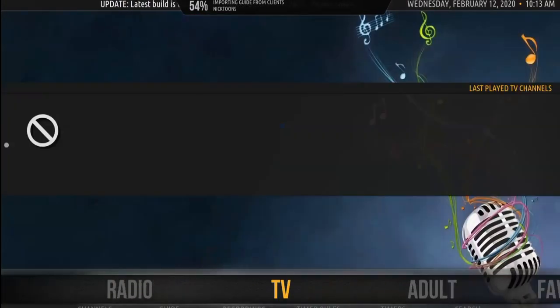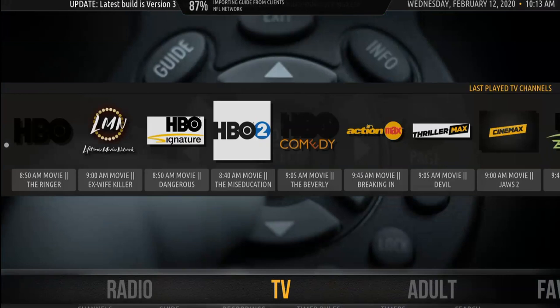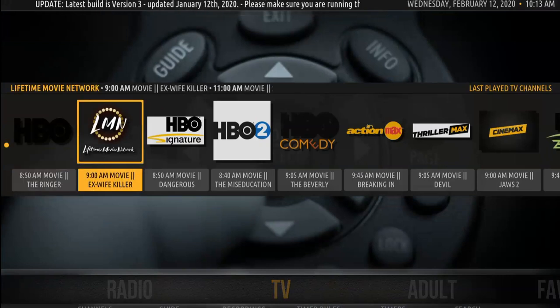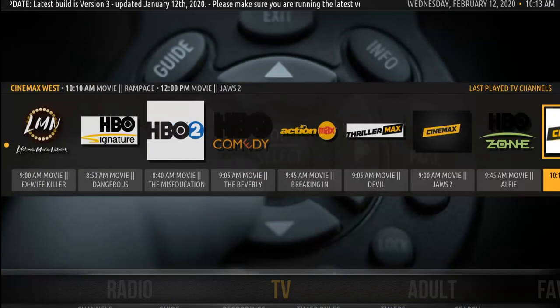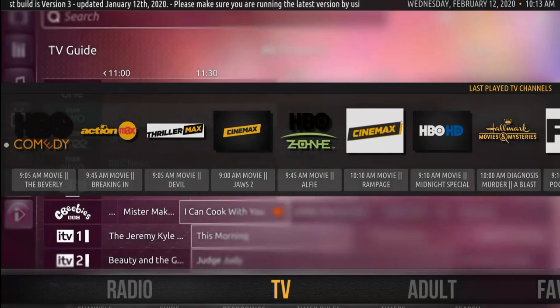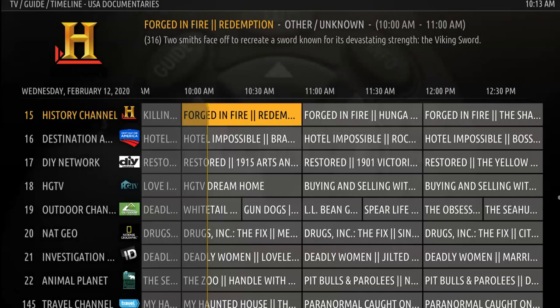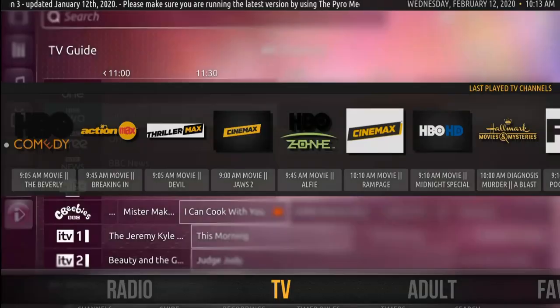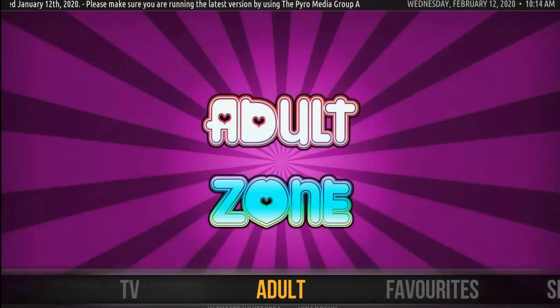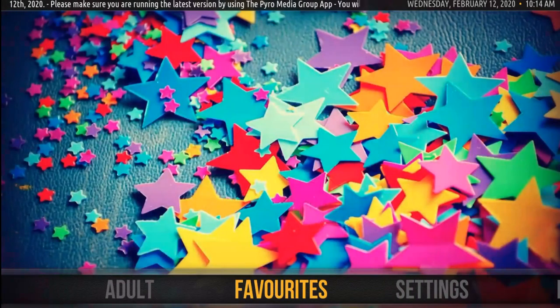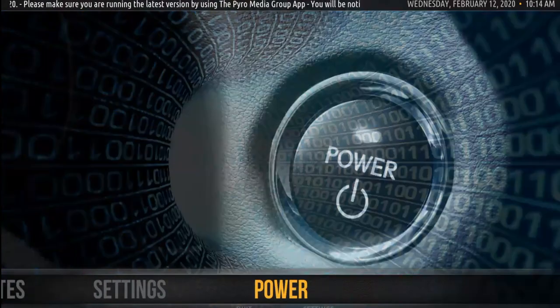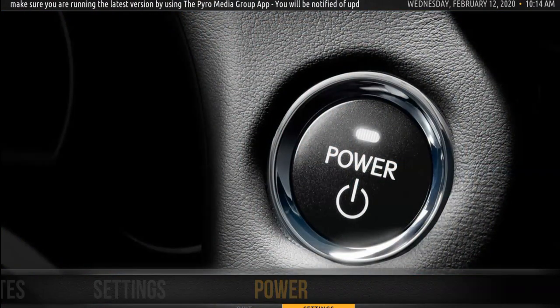And again, the live TV is built in there already. You can go up top and see what's on according to the channels. You can go down onto the TV guide and see what's on. So again, it's a really simple to use service. It has an adult section, favorites you can save, and everything else in there.